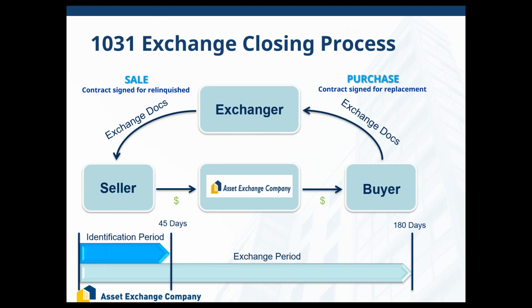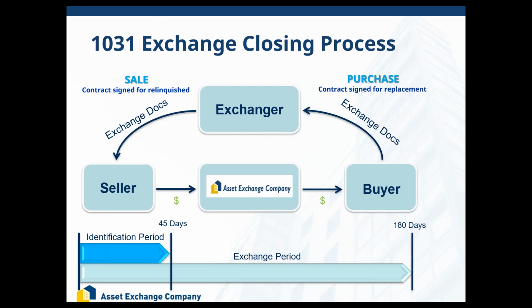Now, once they get a contract on whatever replacement property they want to purchase, we'll need to get a copy of that contract as well. We'll also need to find out who's going to be handling that closing. Chances are it's going to be somebody different, a different company, right? Because think about it, we're going to be holding all their funds from their sale. We're going to need a contact person at that company that's handling the closing of the purchase.